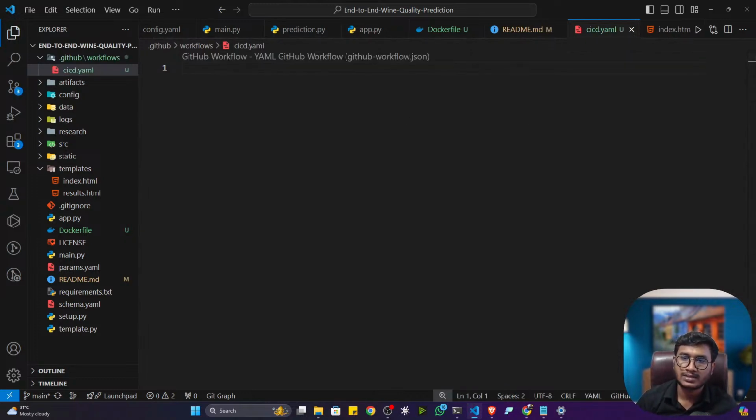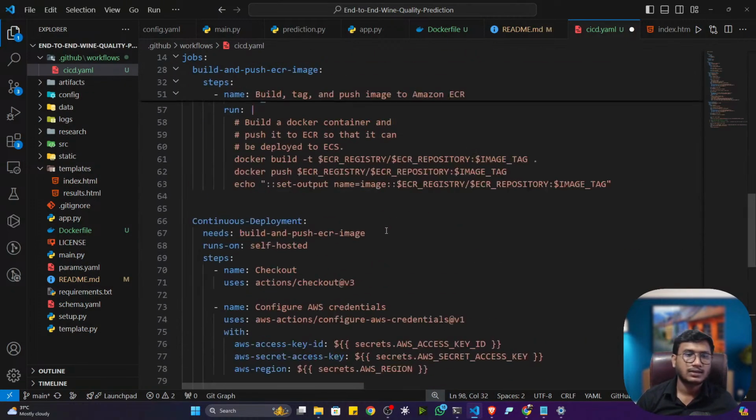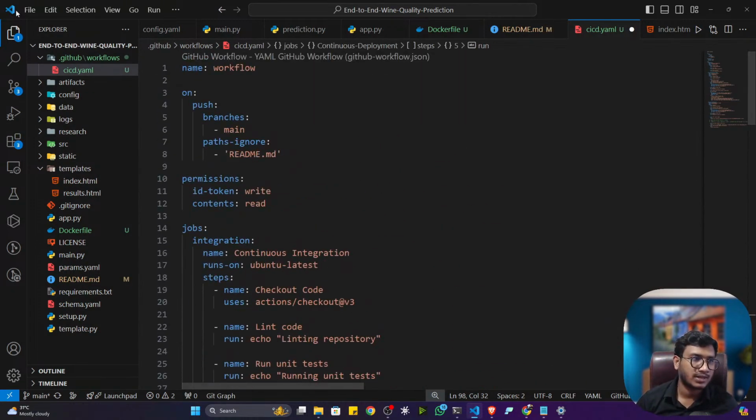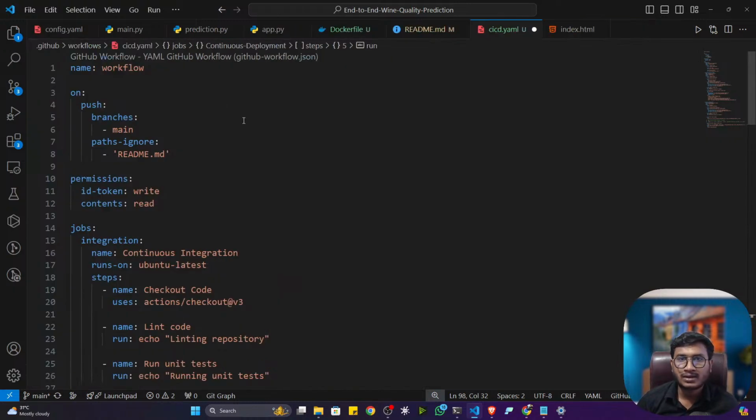It will execute all the automated commands, because here we'll be using GitHub Actions as our CI/CD tool, and for this we need this file. The folder structure should be like that: first of all .github, inside that workflows, inside that cicd.yaml. And these are the commands you have to mention here. Now you can ask me where I got these commands. Just simply search on the internet how to do CI/CD deployment with GitHub Actions on AWS.